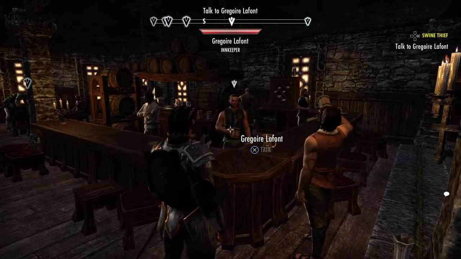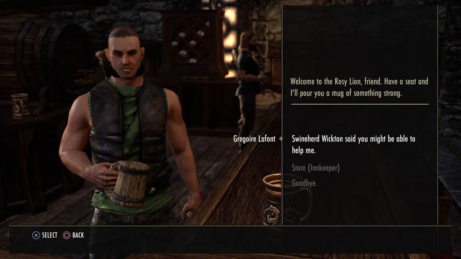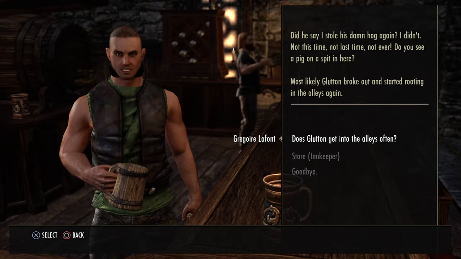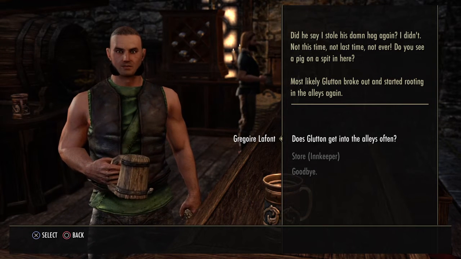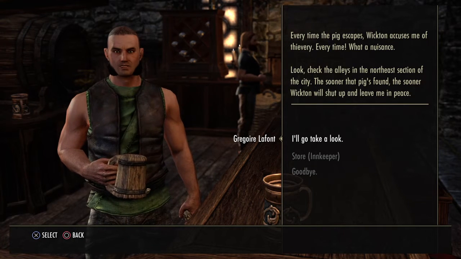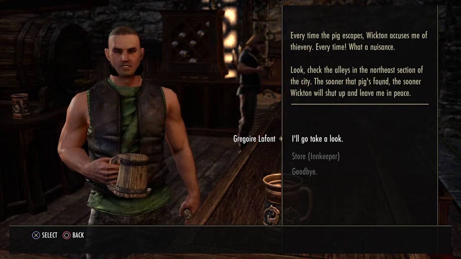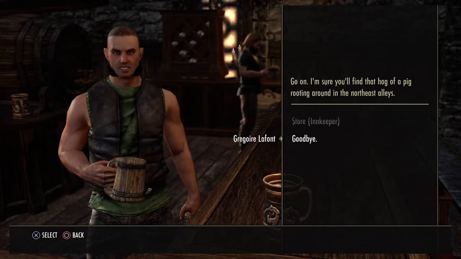Welcome to the Rosy Lion, friend. Have a seat, and I'll pour you a mug of something strong. Did he say I stole his damn hog again? I didn't. Not this time, not last time, not ever. Do you see a pig on a spit in here? Most likely Glutton broke out and started rooting in the alleys again. Every time the pig escapes, Wigton accuses me of thievery. Every time! Ugh, what a nuisance. Look, check the alleys in the northeast section. Go on. I'm sure you'll find that hog of a pig.